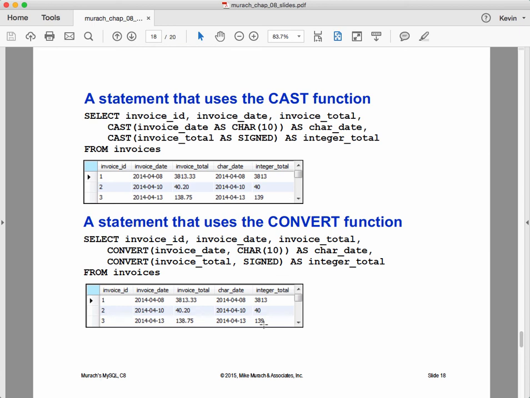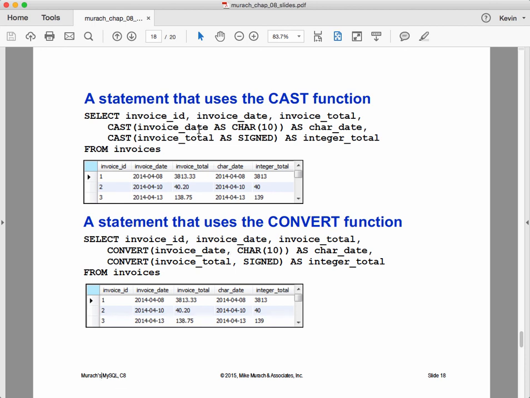What I like about the convert is that the syntax is a little more like your typical function, in that it has argument, comma, argument.